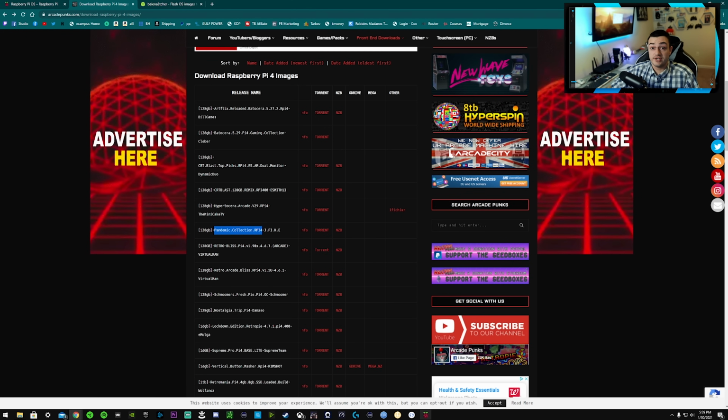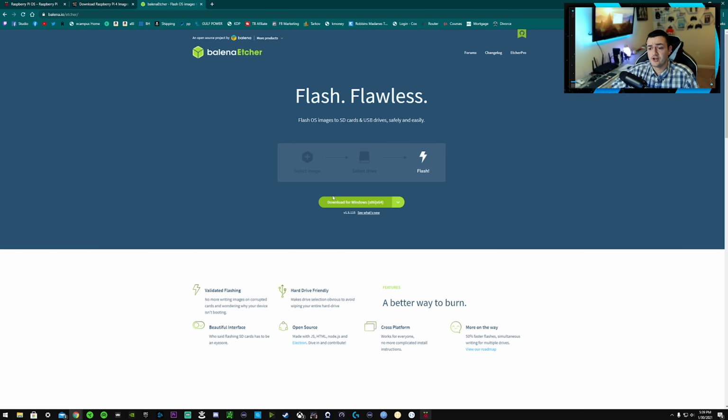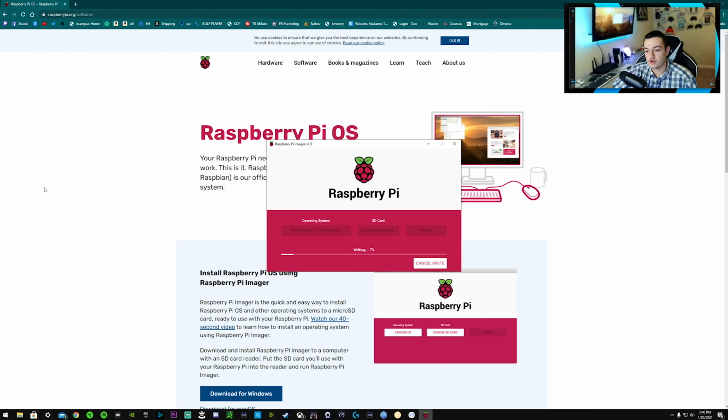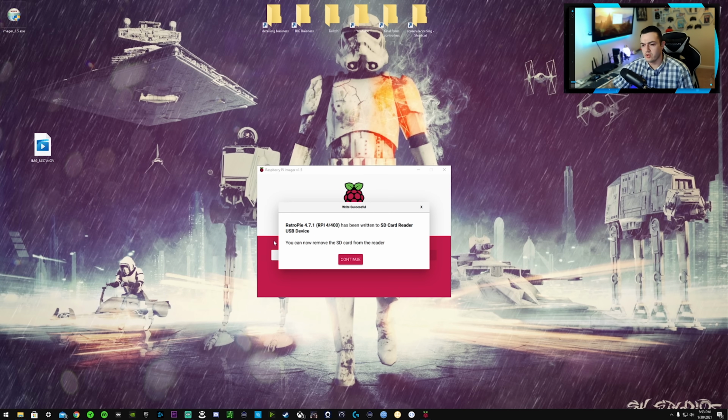So you're going to take your torrented image file, use Balena Etcher here, and flash your image, and then plug that SD card into your RetroPie, and you're good to go. So that's how you get full-blown, already loaded images with all the consoles and games already on them. But for this tutorial, I'm just going to continue with the stock base RetroPie build and how you're going to add games to that. Alright, so as you can see, you can now remove the SD card from the reader.